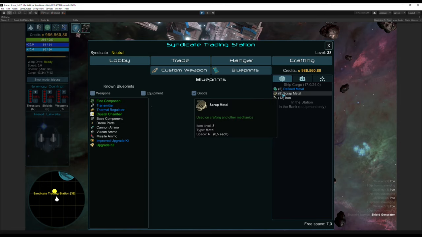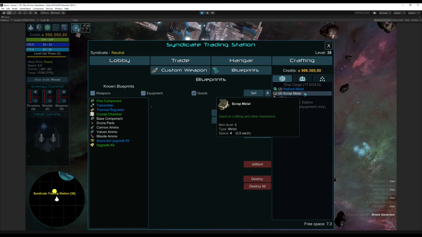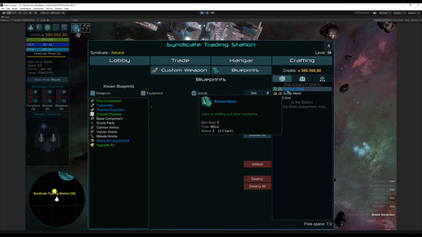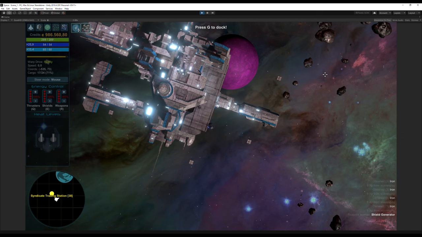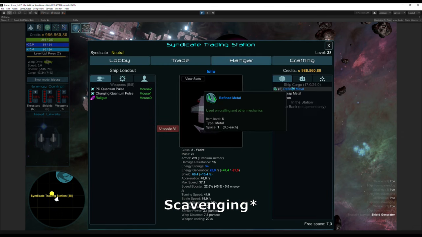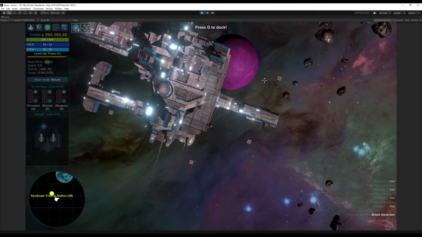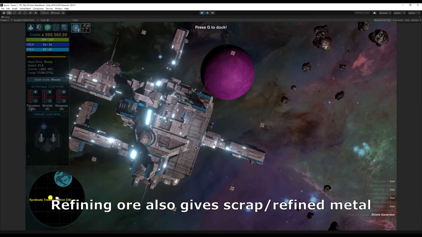You will finally use scrap metal now, because it's a base item for pretty much everything crafting related. The name isn't ideal, it might change, but for now it's scrap metal. And there is also the refined metal. It's like an elite version of scrap metal, and you find it the same way, like you get it from scrapping graveyards or from drops, like in hideouts or other places.